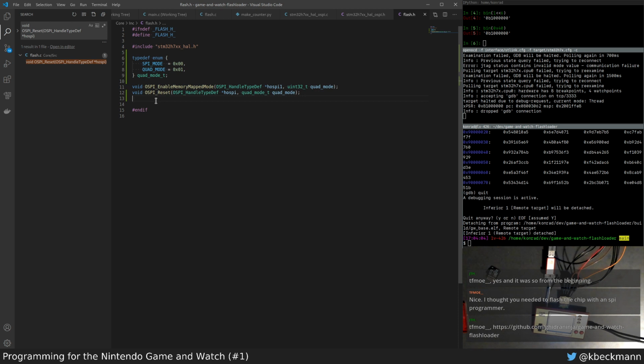But yeah, whatever you do, don't use this flash loader on a factory device because it will wipe the internal flash. Well, you need to explicitly change the RDP level from 1 to 0, and when you do that, it will wipe the internal flash. But you don't want to do that. You want to extract the internal flash first. But in order to do that, well, it's a little bit convoluted. So yeah, but be patient. In a few days, maybe there will be something.